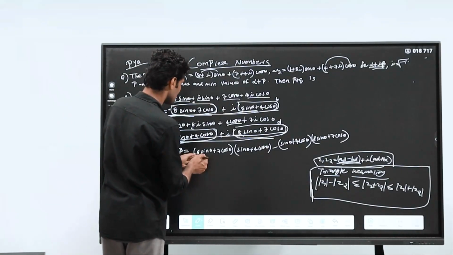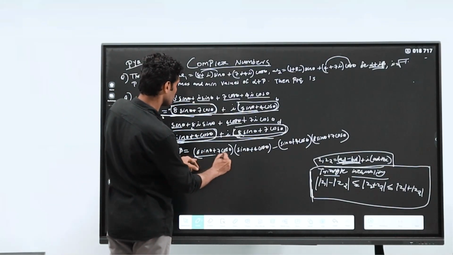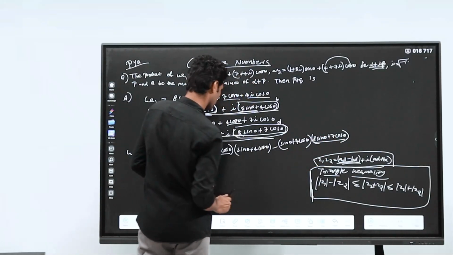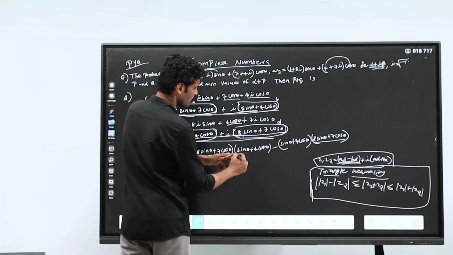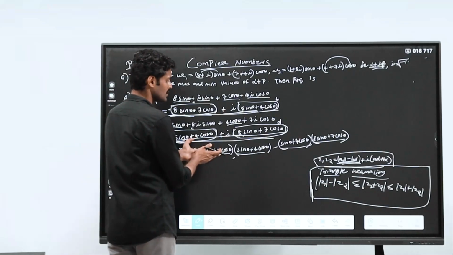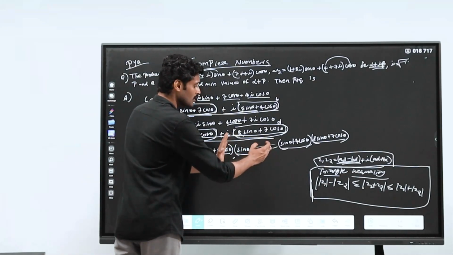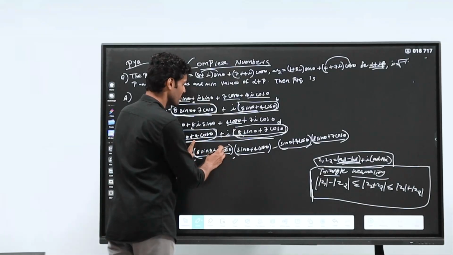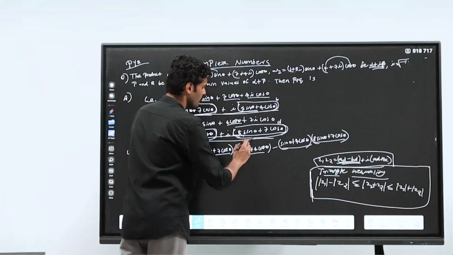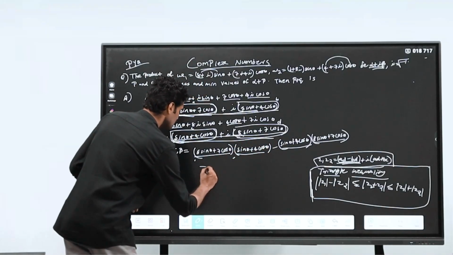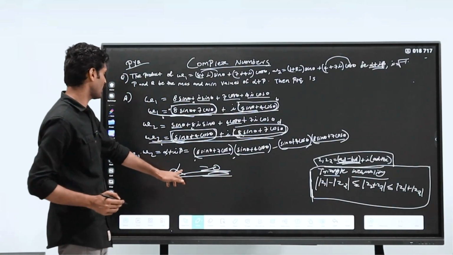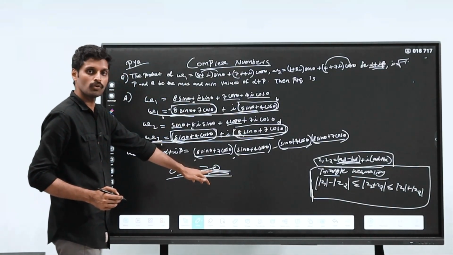So right here, we can say that 8 sine theta plus 7 cos theta, right here also 8 sine theta plus 7 cos theta. Sine theta plus 4 cos theta, here also sine theta plus 4 cos theta. That is the same, both the terms are equal. So if we deduct one from another, it will be automatically 0. So we got the value of alpha equal to 0.